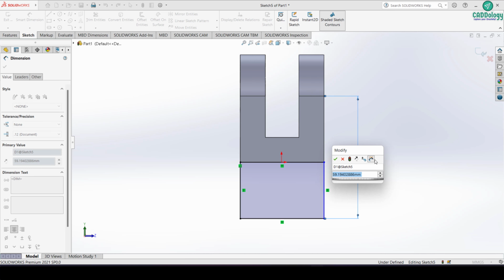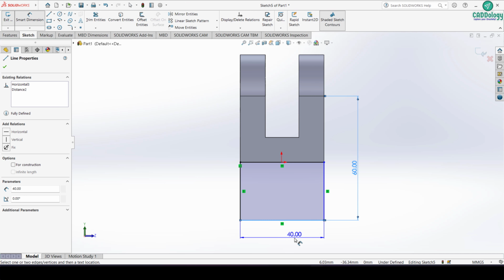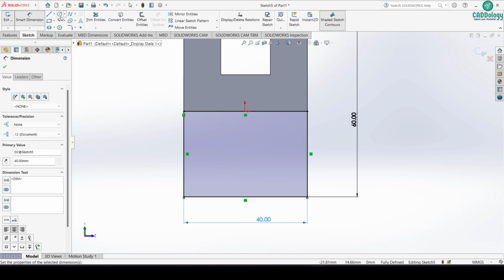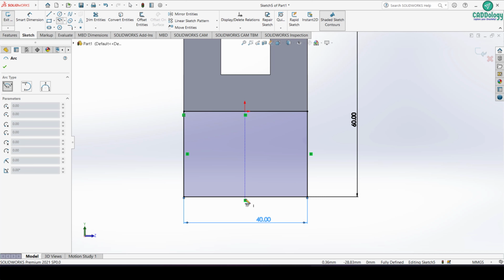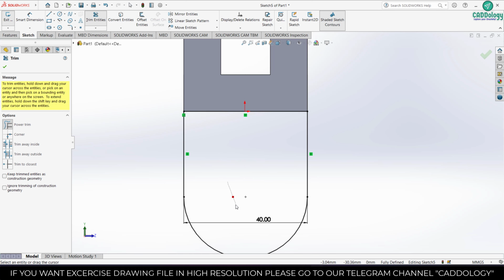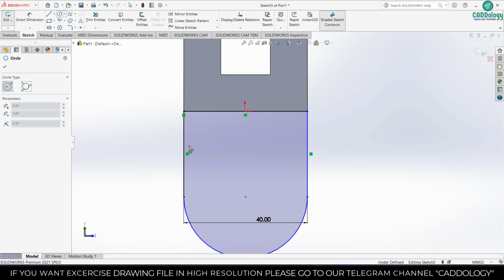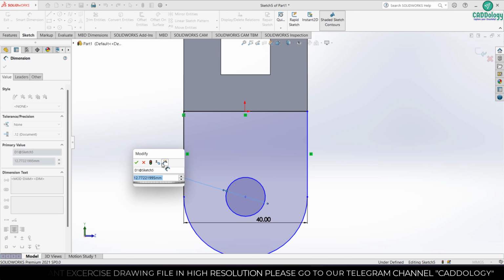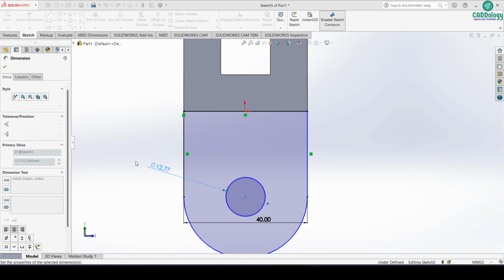60 mm from here, make a center arc, select center, start point and end point, and trim entities, and make a circle of 16 mm diameter, and then finish.